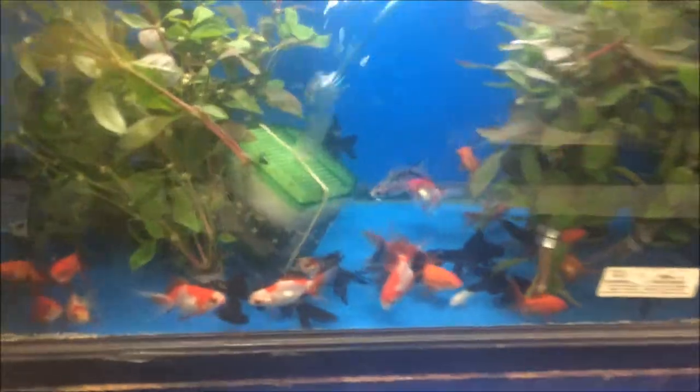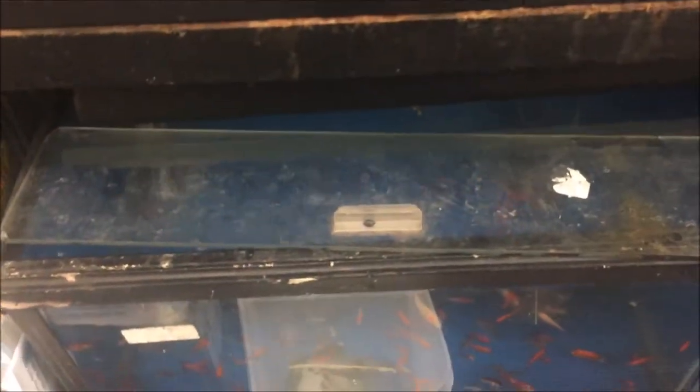Look at all the fish. Got this tiny little breeder goldfish. Look at the eyes on these guys. Oh, crap. Did I just turn off the lights? Well, I don't know if you guys saw that. That was a dead one. I think these are like $1. Maybe 10 for $1? I don't know. They're called Peter goldfish.